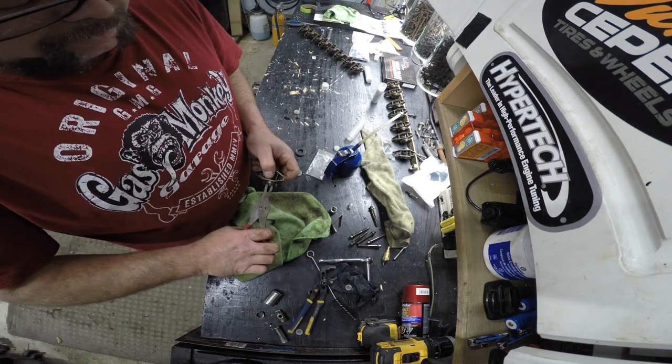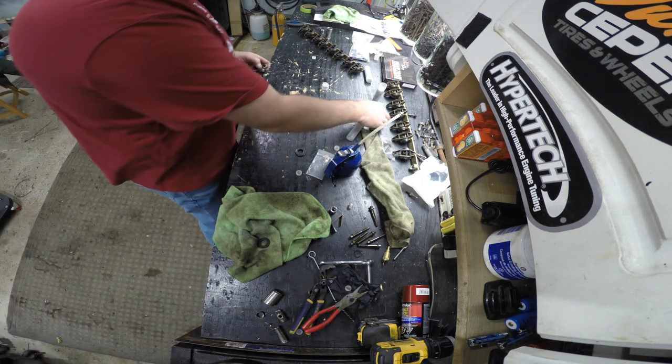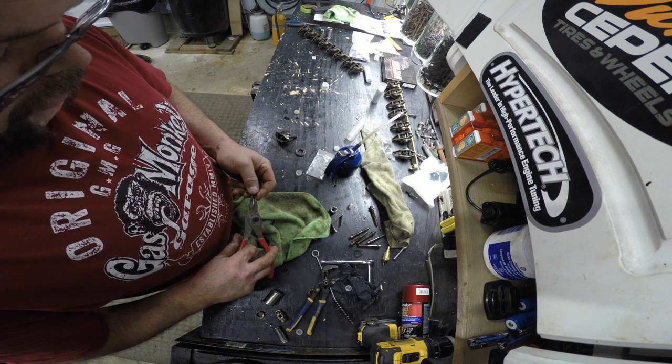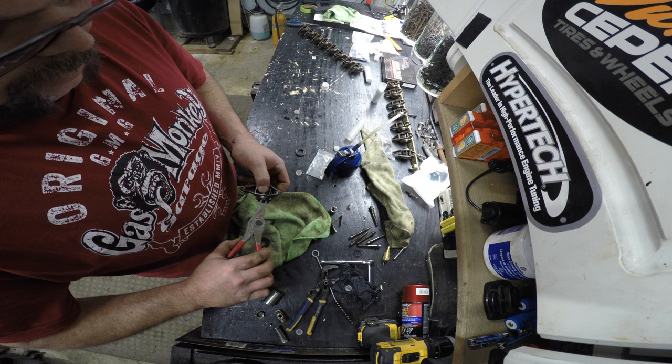Holy, I think we have a bad one. Look at the twist that thing's getting. Oh, friggin' right we do. Let's get a new one in there. I'm sure they gave me an extra. I hope so. I was told there's a couple extras in the kit, so let's hope to God that we have a couple extras. Captain, good?